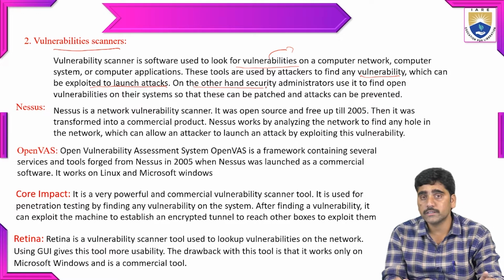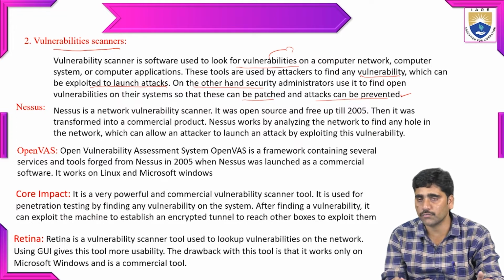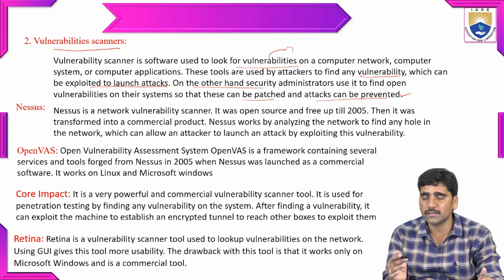On the other hand, security administrators use it to find open vulnerabilities on their systems, so that these can be patched and attacks can be prevented. So system administrators also find vulnerabilities by installing different software. But they are able to do what? They are able to apply different updates or upgrades, and attacks can be prevented. They are implementing some update levels or upgrade levels, and attacks can be prevented.